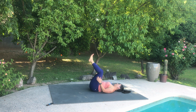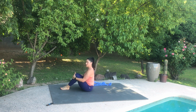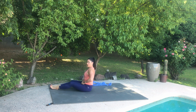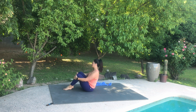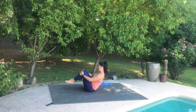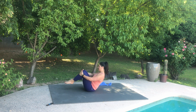Beautiful. Bend those knees. Rock yourself on up to a seated position as we set up for rolling like a ball. So rolling like a ball is going to be a little exercise of balance and support. So same thing as we talked about in those double leg stretch exercises, the single leg stretch, is I'm going to hold onto my knees. I want to keep my knees heavy in my hands as I tip back and float my feet up.